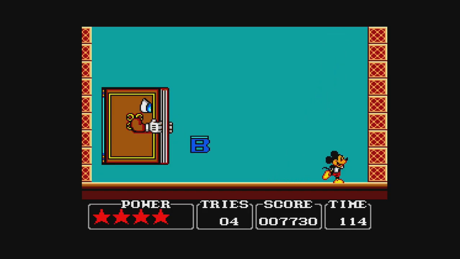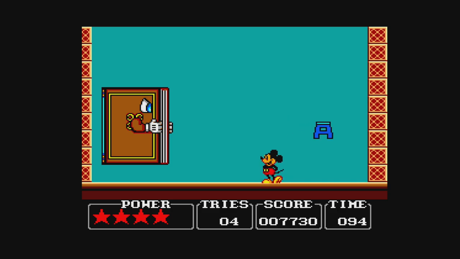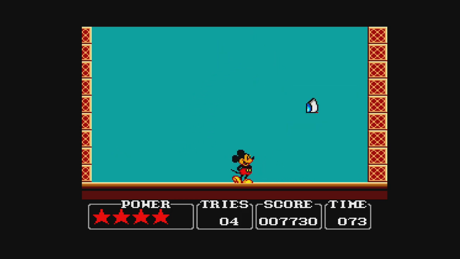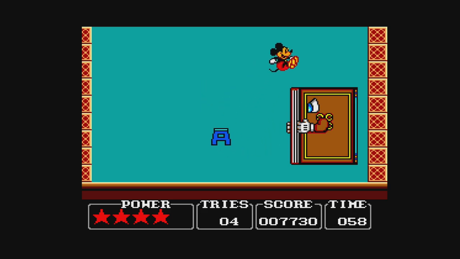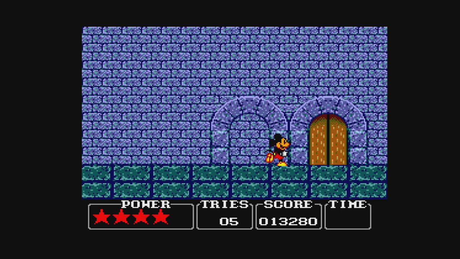Okay, boss time. Book. B. Hey! Oh, that's fine. Oh, this is fine. Yeah. Huge difference between the last boss fight and this one. Nice. Hey. No problems here. Okay.